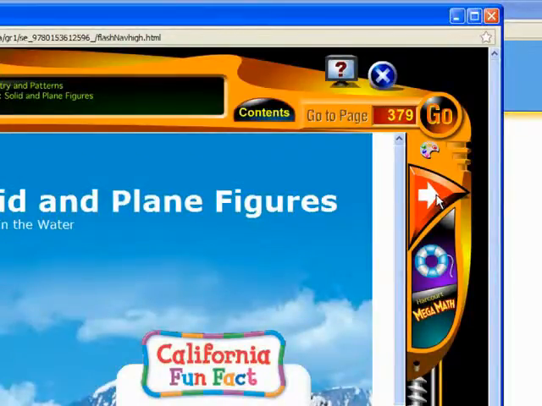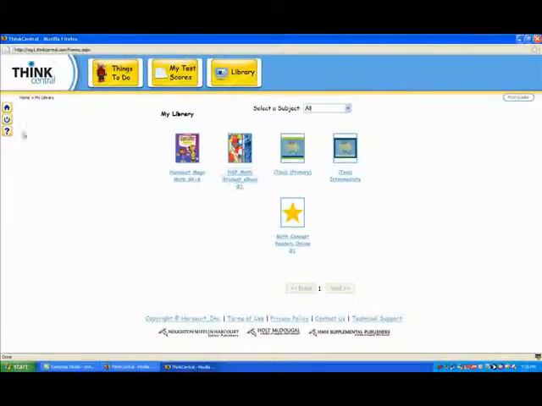So those are accessible online also. And that's the student section.